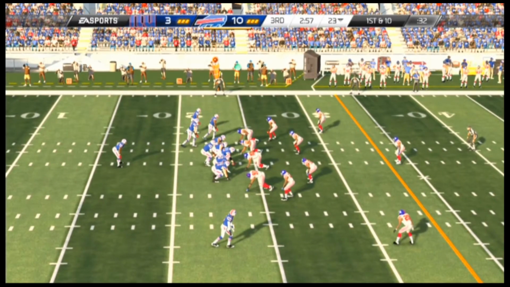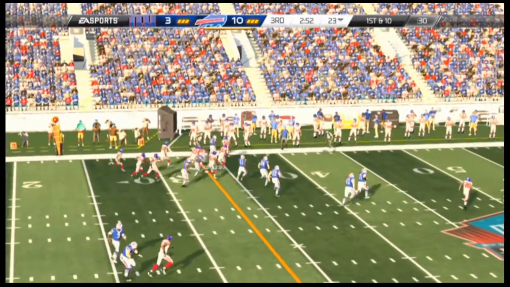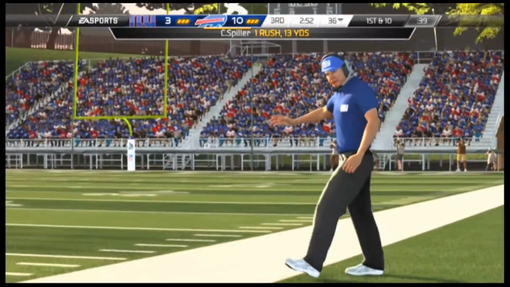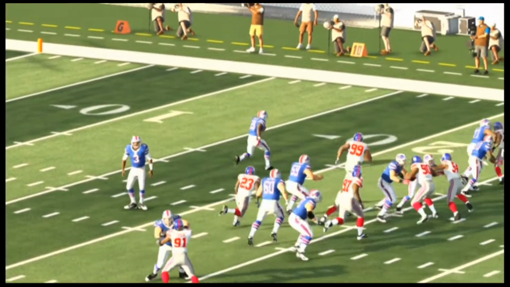Spillers in the backfield, single back set. First and 10, trying to get it outside before the defense is set. That's a nice play that time by the offense, getting the first down. They're up here in the second half, and they're moving the football. That is a great feeling.